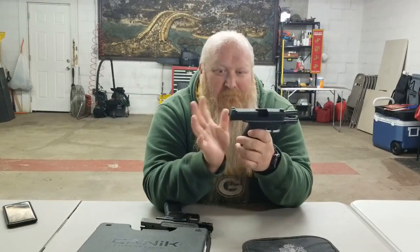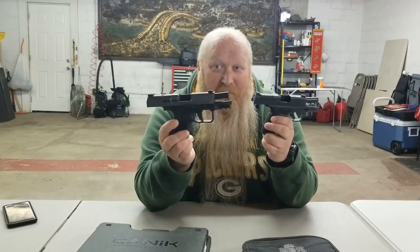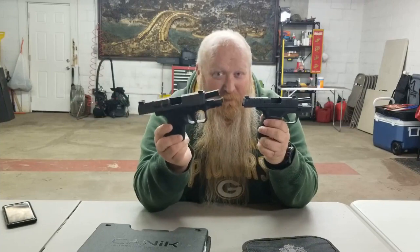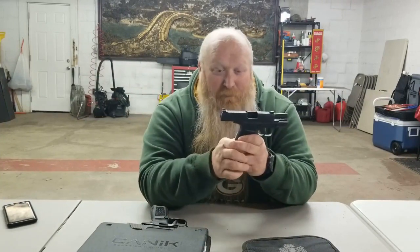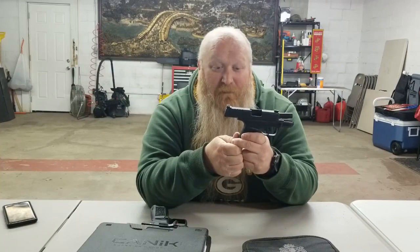But just because this is $350, I think quality is about the same. So don't think because you're paying less for this, you're not getting a good quality gun. Trust me, you're getting a good quality gun for the money. Yes, I know this is a little bit more, but this is still a very, very good gun.